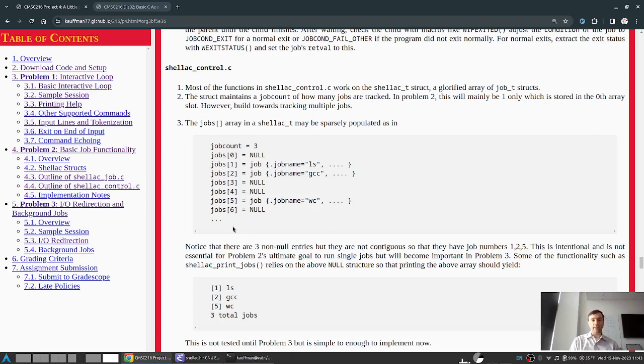My hope is that implementing this program does not shellac you, but ask for support. This is due well after Thanksgiving, so you should have time leading into it as well as time after it to get assistance from course staff. The amount of code to write is not tremendously large. A lot of it is sort of boilerplate, but getting it all to fit together and seeing where those system calls actually come into play is what makes this an interesting and worthwhile endeavor. All right, happy hacking, and I'll see you again soon.